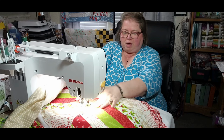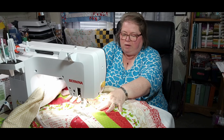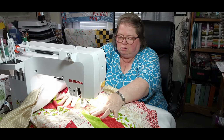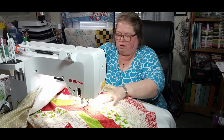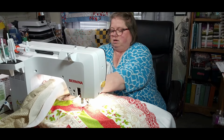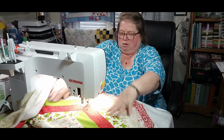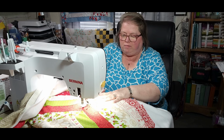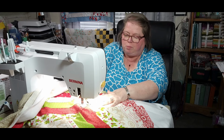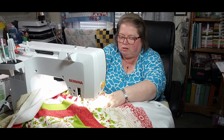And you'll see I'm making sure everything is smooth. Even though I pinned it, sometimes you can get wrinkles underneath the bottom of it. And on your backing, you can get wrinkles in that. And I can kind of feel my backing. So this is going to be a very slow process, but I wanted to bring you guys along with me because this is part of my accountability. So you can see what I am finishing and that I am actually the one finishing this.